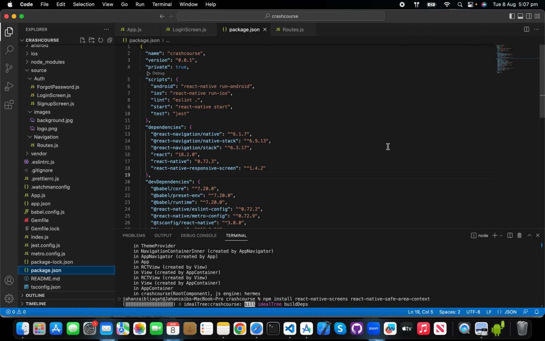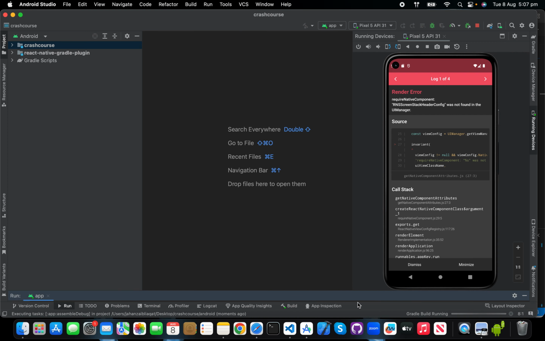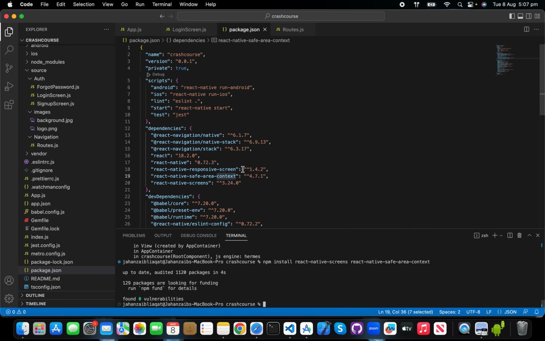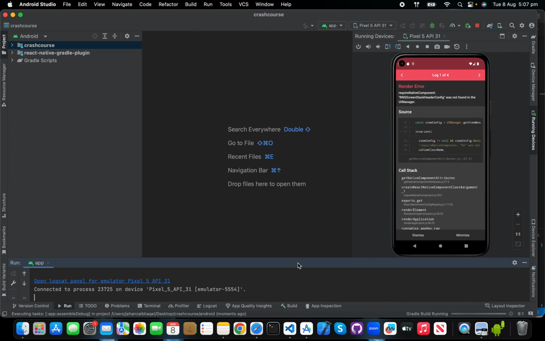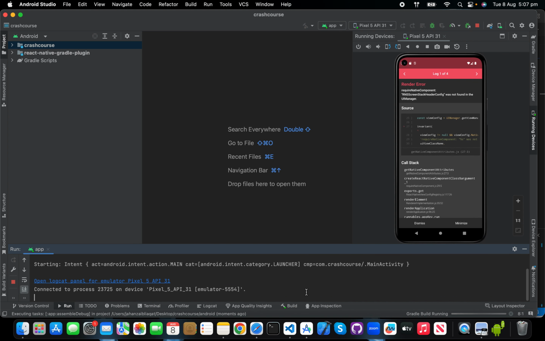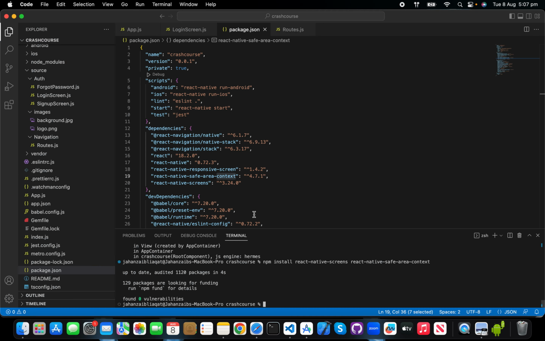This is how development works. Every time you get an error, you get frustrated, you search for it. Okay, React Native safe area context. Now reinstall the app. I always reinstall the app after I add any dependency in my package.json to make sure it gets installed successfully and linked to my project successfully. So we are just installing the app now after installing this library, React Native safe area context.